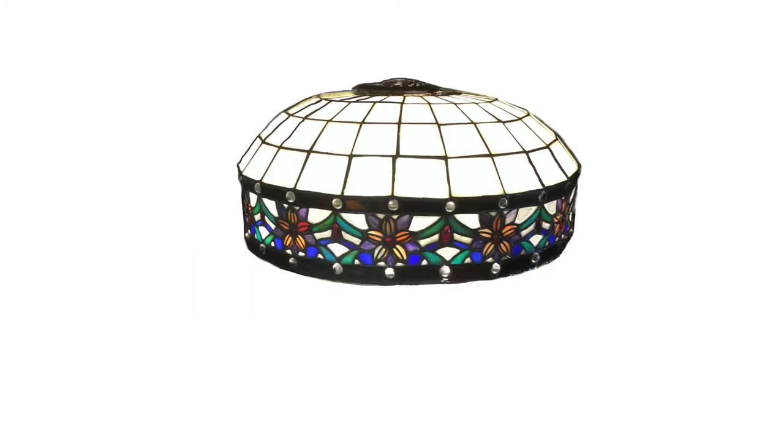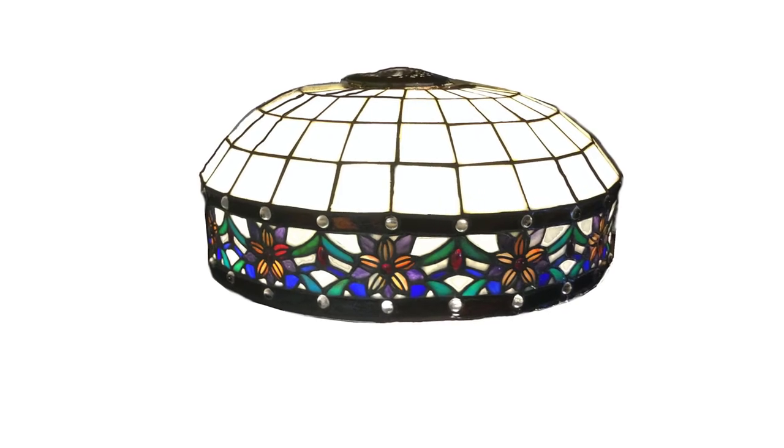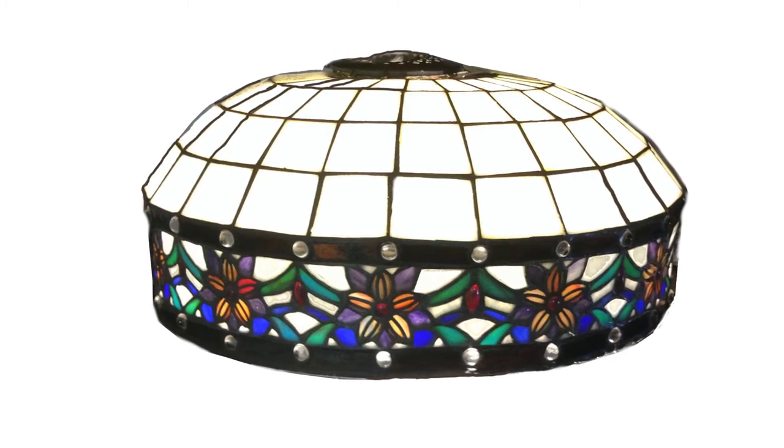Here is a more traditional spherical shade with a skirt incorporating colorful symbolic flowers enlivened by small round jewels. The top of the shade is made in white opalescent glass to diffuse the effects of the light bulbs. A pleasing if rather busy design that would suit French provincial or country style interiors.